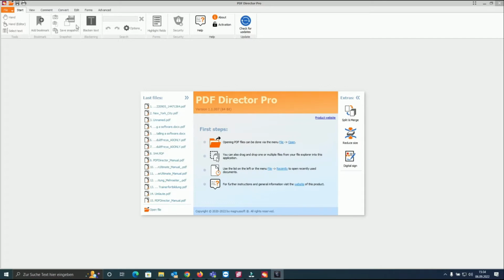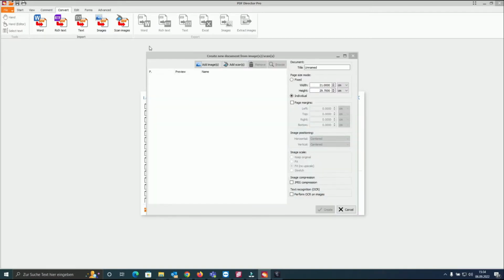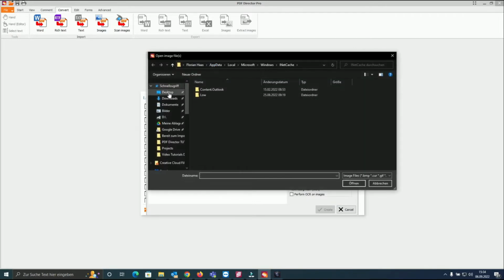As I've shown you before, we open Convert. Then let's assume that we have a document as a picture file and we want to make the content of this picture readable. So we choose Images and now we add the image that we want to convert.